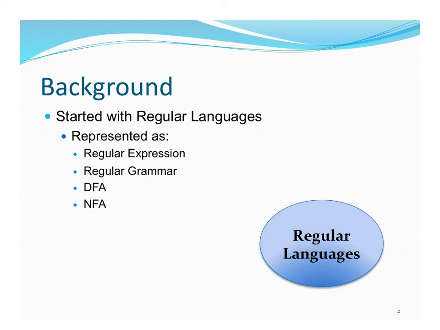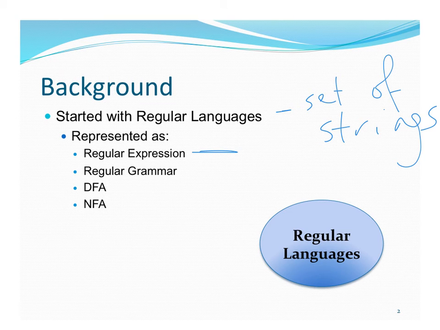So let's very quickly review where we came from and where we're going. We started with regular languages, and remember that when we talk about a language, we're always just talking about a set of strings, right? And we represented our regular languages as regular expressions. We found regular grammars that could generate our regular languages, and we had a couple of things that I sometimes called computers. I mean, they are computers, very simple computers. Our DFAs and NFAs, which we could use to run a program almost to check, is this string in my language?